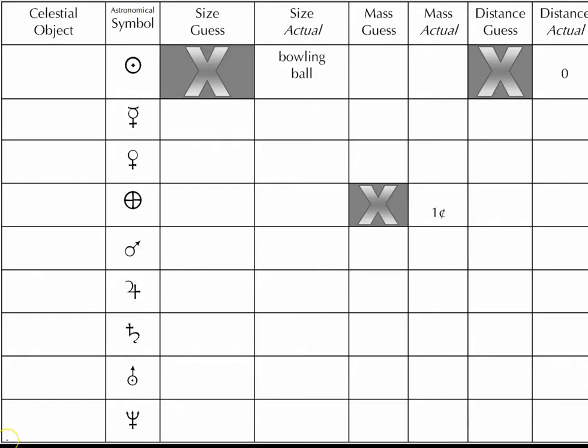So let's establish what these astronomical symbols in this column represent. The celestial object we're beginning with right here is actually the symbol for the sun, and the proper name of the sun is Sol, hence the solar system. That's our planetary system's proper name, solar system. Nickname is sun. So when news media report that another solar system has been discovered, what they really mean to say is a planetary system has been discovered.